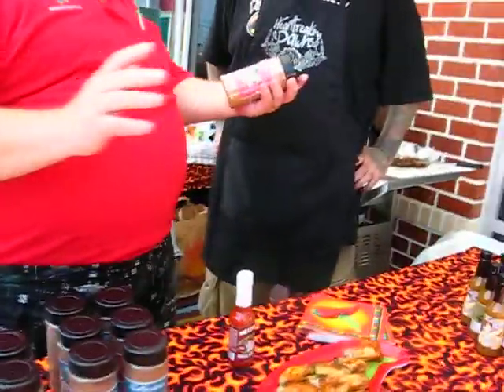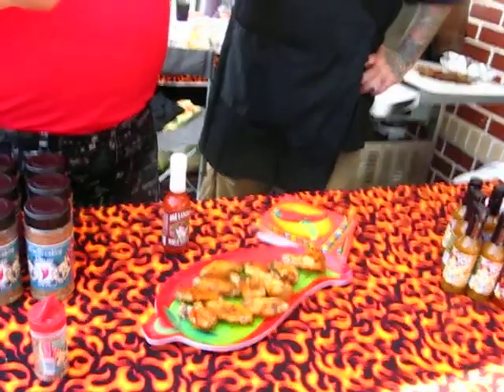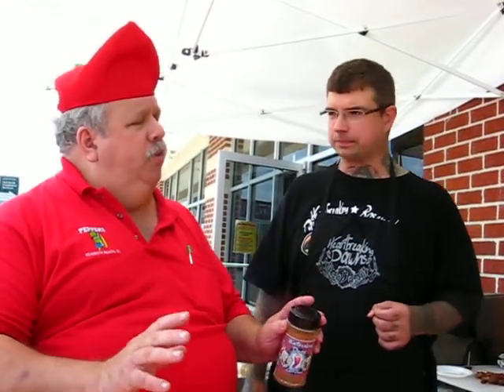What we did was we cooked the wings with the Heartbreaking Dawn's Storyville Cajun Blend. What's great with the Storyville Cajun is we capture a classic Cajun flavor, but we use a little bit of marjoram, which is the subtler form of oregano, and a heavier white pepper, so we have a nice smooth transition, which is going to go well with the bold flavors of the ghost pepper sauce. So we rub it with a good rub — the smooth transition.